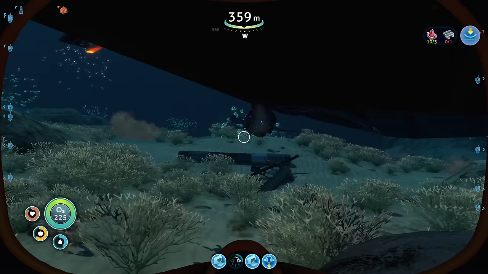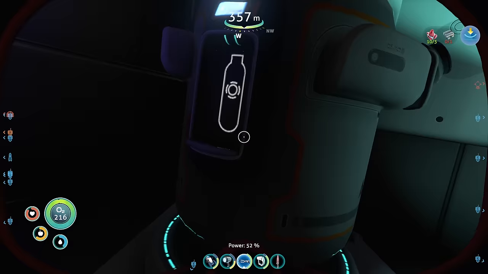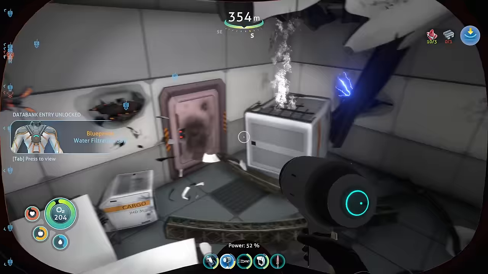Bugger off, Sparky. Okay, fine. Let's go. Quick. This place looks small. That is... No. Oh, data box. Well, I don't care what you wear right now. We'll worry about you in a second. New blueprint acquired. Excellent. There's a new blueprint thingy.